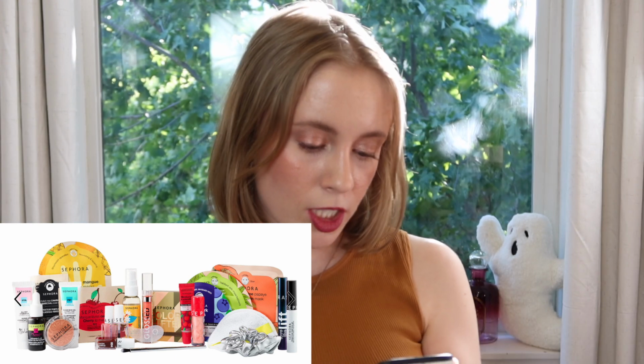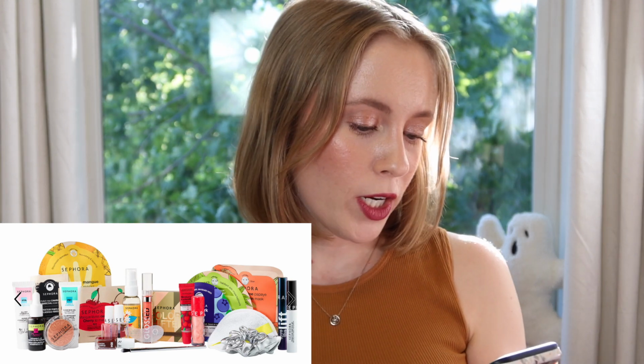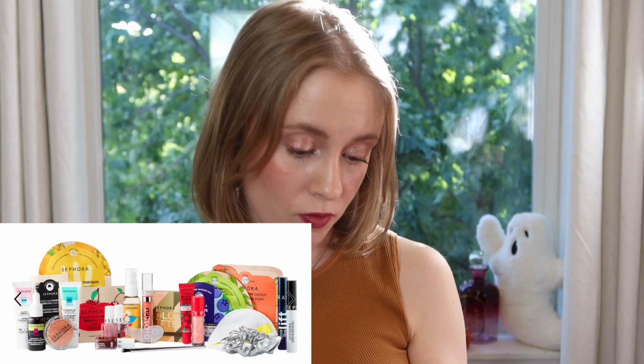All of those things are single-use masks, and most of those retail for around $3 to $6 normally at Sephora. It does look like it comes with some full-size things though. It comes with an eyeshadow palette, the Color Shifter Strange Botanicals eyeshadow palette in Khaki Illusion, which from what I can tell is not normally sold on its own. They have some other shades of that palette, but this one seems to be exclusive to this advent calendar.